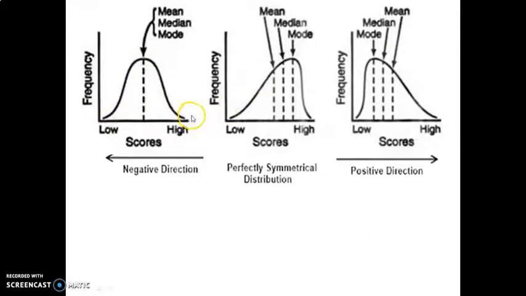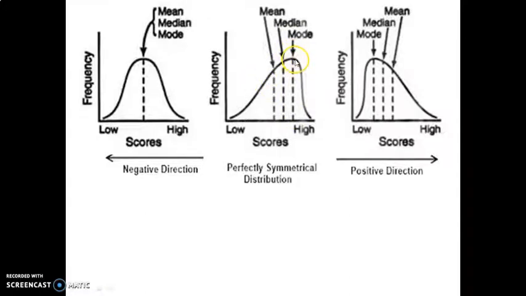Here's a normally distributed set of data. It is symmetrical. We can see most of the data is in the middle, and less to the low side and less to the high side. Since it's symmetrical, the mean, median, and mode will all be at the exact same value. Now, when the data is skewed like this, we know that the mean, median, and mode will change.